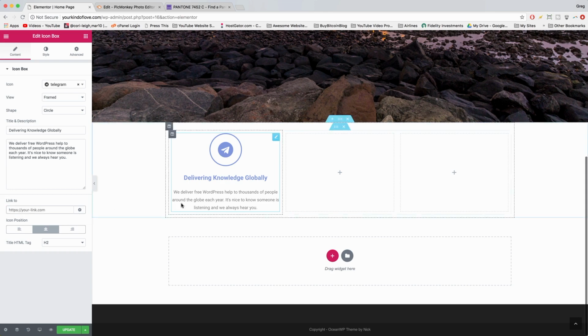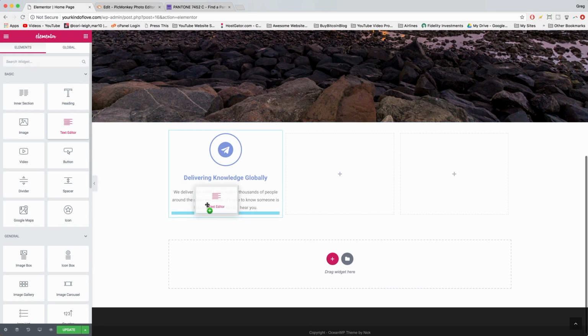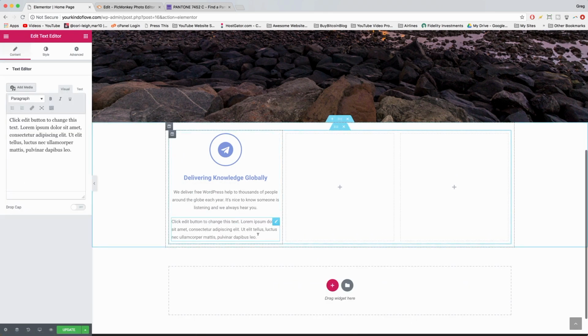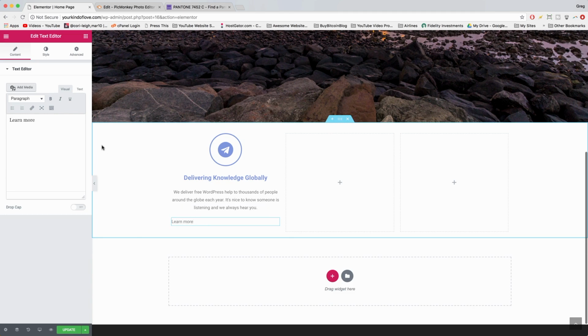Of course, if you want to put a read more or learn more link right after your description, you can always drag that in. Just click back to the 9 boxes and grab a text editor and slide that in right underneath, and then you can write whatever you want down here, like learn more, and then just link that like you would do with any other link in a blog post or a page. All right, so that's how to add a link, but for now we're just gonna keep it really simple.